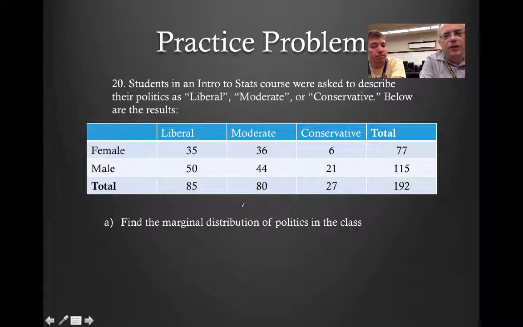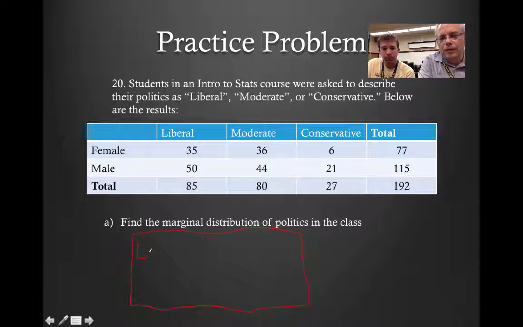So Mr. Lewis is going to draw a table here. This is going to be kind of like a relative frequency table or a frequency table. When we want the distribution of something, the first thing is to write the categories. So we're finding the distribution of politics. The first category is liberal. You can just put an L, or abbreviate. The second one is moderate. And the third category is conservative. And maybe draw a vertical line. Okay, we can do that too.